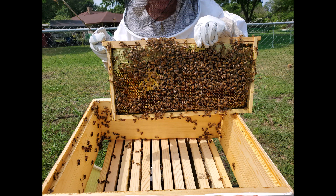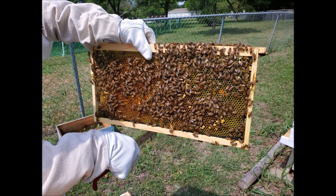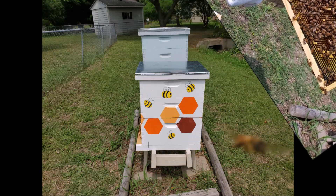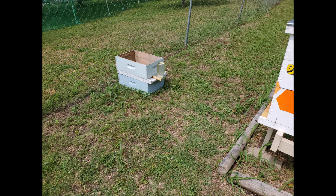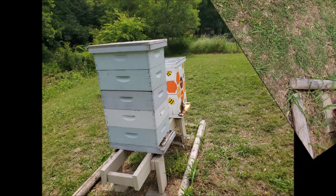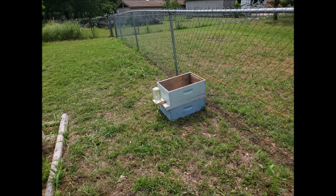It's June 3rd, 2023. You're joining us in process here. Diane's holding up a brood and honey frame — this is the back of it. We've just recently put a queen excluder in here; you can see the little black thin line between the supers. A community feeder was removed from the hive, and we just put the second super on this one with three broods on it.